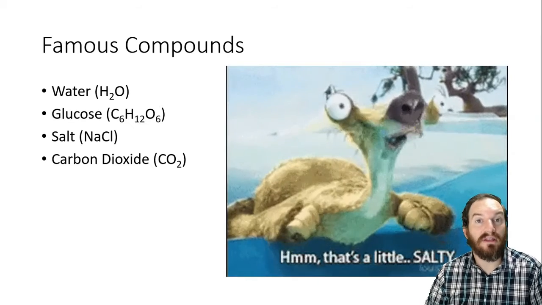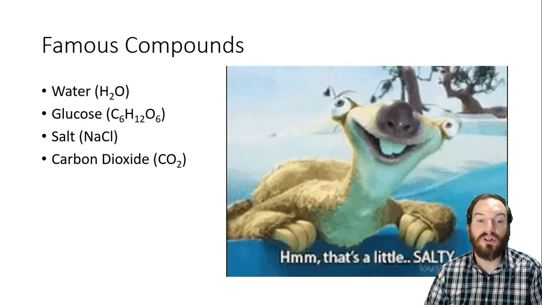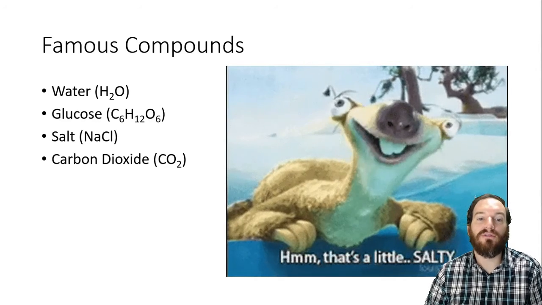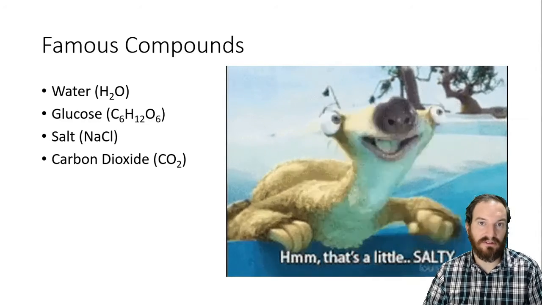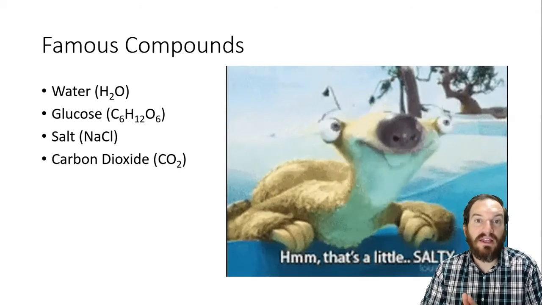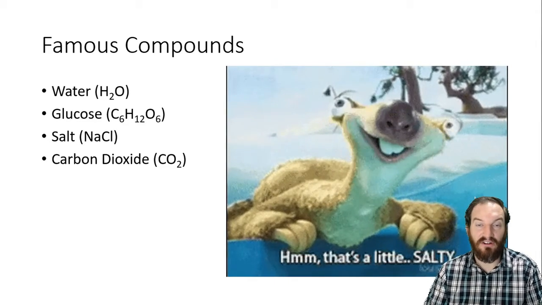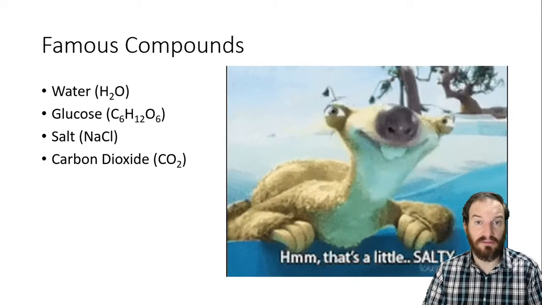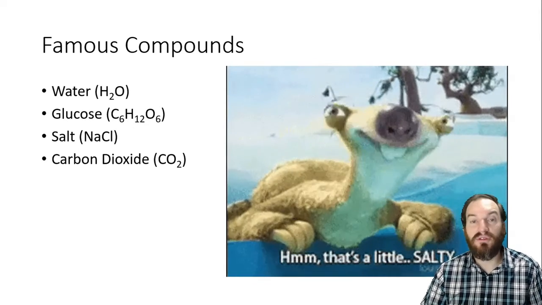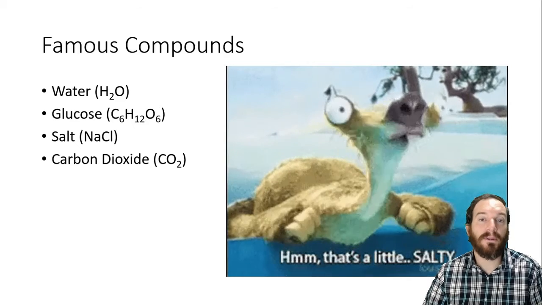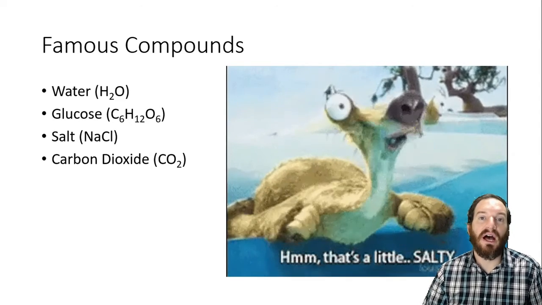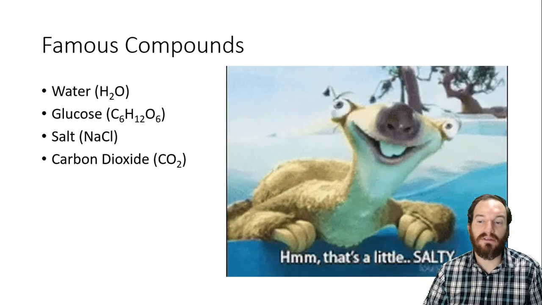Water is not an element, water is a compound. Glucose, salt, carbon dioxide, all of those are very, very famous compounds. Do you understand the difference between elements and compounds? They're different. They are very different. Elements are found on the periodic table. Compounds are bonded together. And remember, through the process of bonding, you can change your properties. The way in which you behave can be changed with different compounds and different elements involved in those compounds.